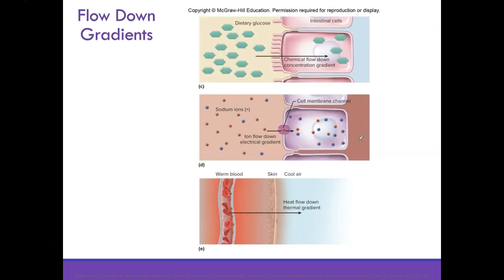So this applies on the cellular level as well. Normally, if I have a lot of glucose on the outside and not on the inside, glucose will go down the concentration gradient, go from high concentration to low concentration, right? It just wants to make it an equal balance. Same idea with ions. They're going to want to balance out the charge, right? So it's the same charge outside of the cell and inside of the cell. Same thing with heat and temperature. Always want to try to balance. So the warm blood, right, the heat will escape from the warm blood into the air because the air is cooler. So we're always losing heat to the environment. So again, this is how matter and energy flow down gradients.